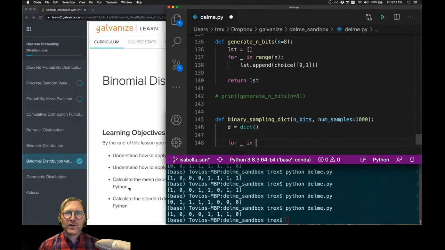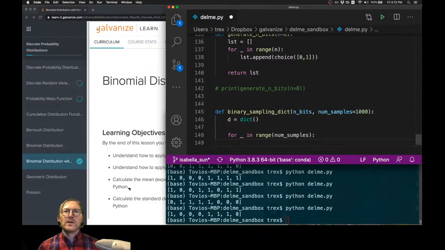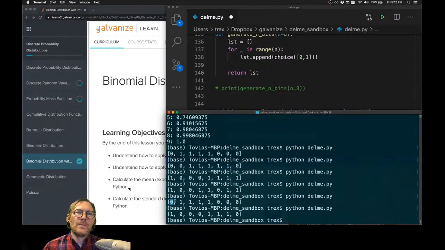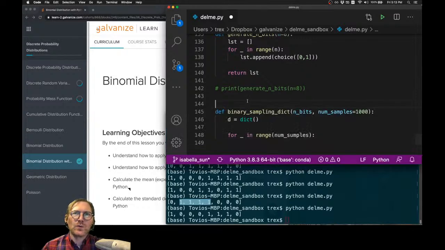I'm going to say for whatever in range, and it's going to be the number of samples. Okay. So if we're thinking about binomial as a series of Bernoulli trials, then the number of successes is just the sum of the binary, right? So 0 plus 1 plus 1 plus 1 plus 1 plus 0 plus 0 plus 0 is just 4, right? We're counting the ones. So that's easy enough to do.